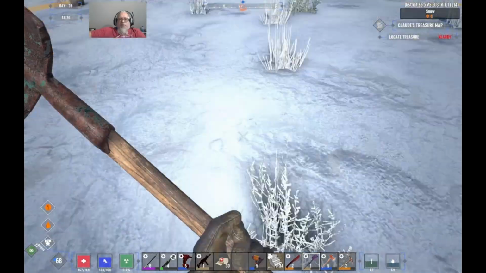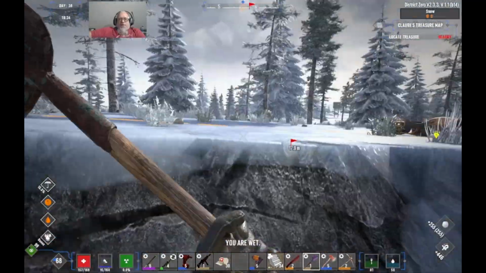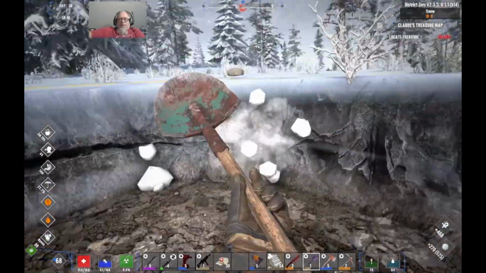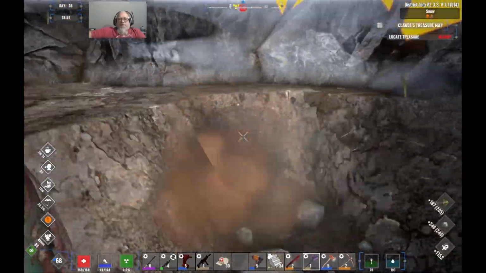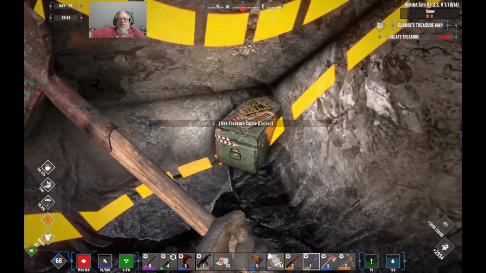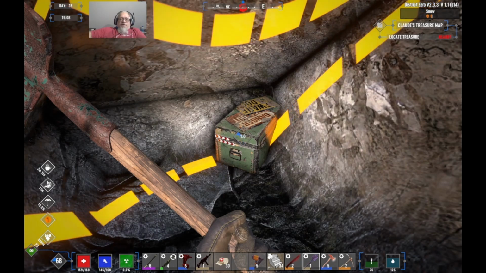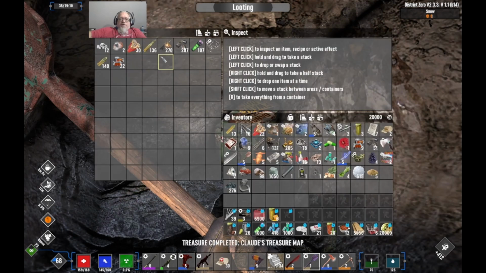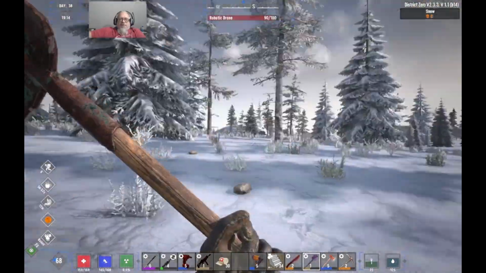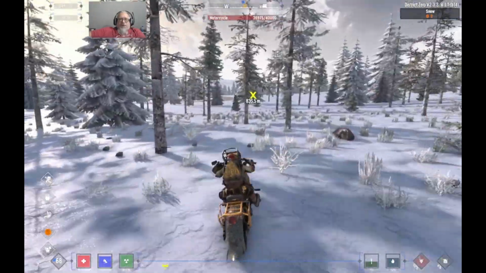Okay, it looks like our surroundings are pretty clear right now. Let's start digging. Here it is. Ooh, lots of good stuff. Guess we could make some diamond bladed tip mods.